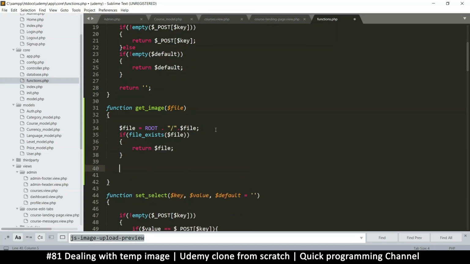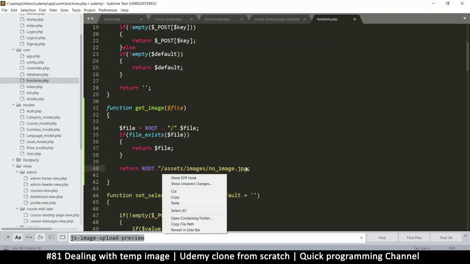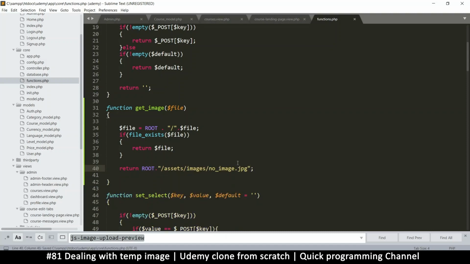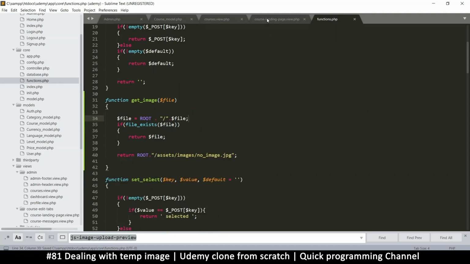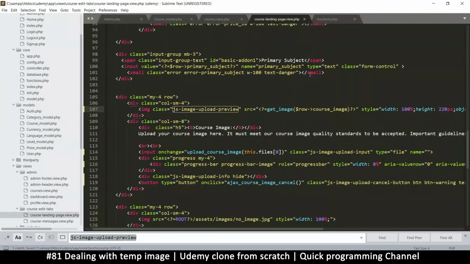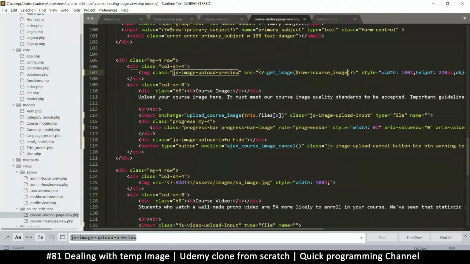But if it doesn't, let's return this right here to show that we don't have a file anywhere. So like this, root, and then put that in quotes. Very good. This will allow us to go, let's say we're on a course landing page, right? I can grab this and put it, where is this?